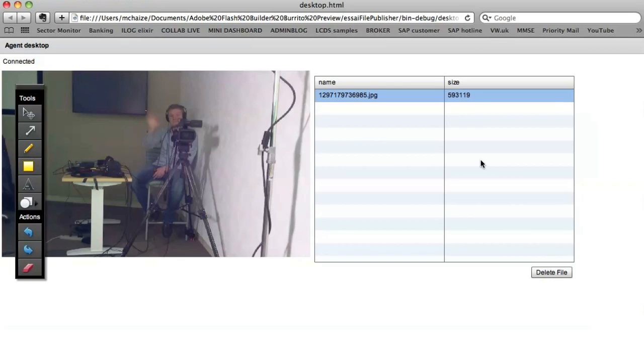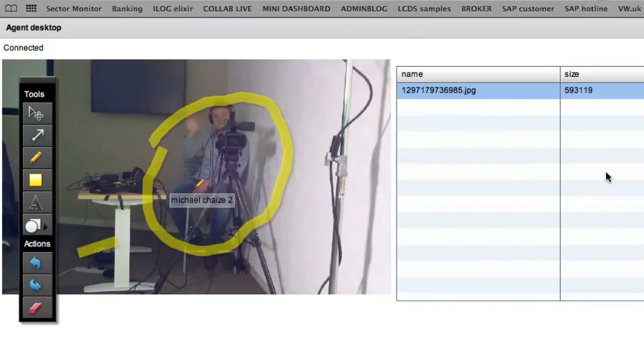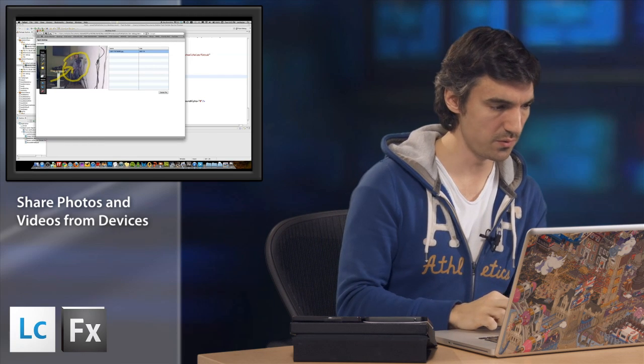Here I've got a component named the shared whiteboard, and using my finger, I can draw a circle here. This is synchronized with my desktop. I can ask the expert, who is this funny guy in the back of this camera? And then maybe he will be able to answer. So how to build this application? Now let's have a look at the code.